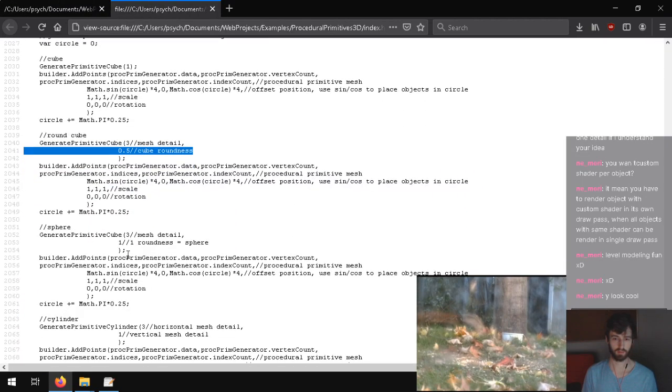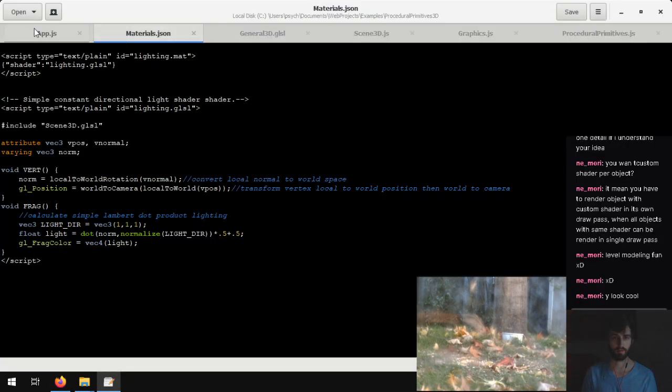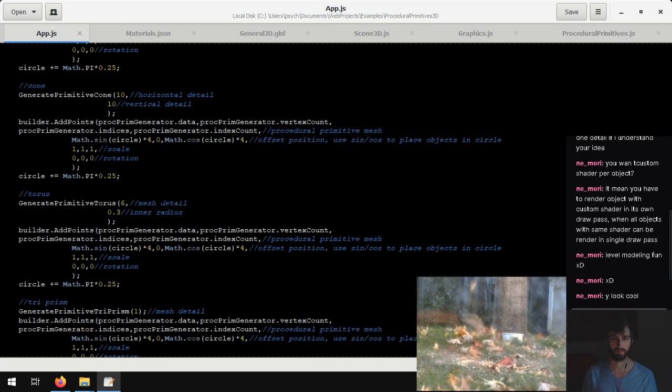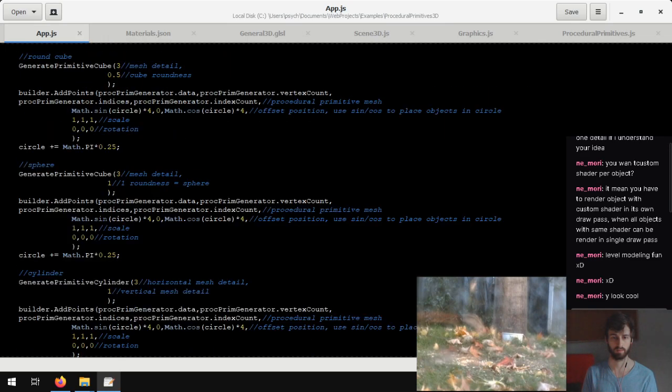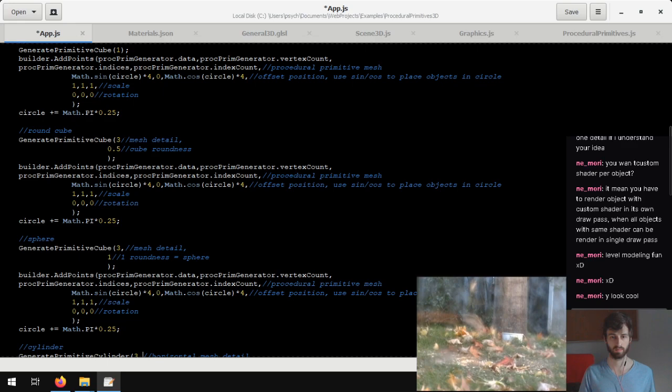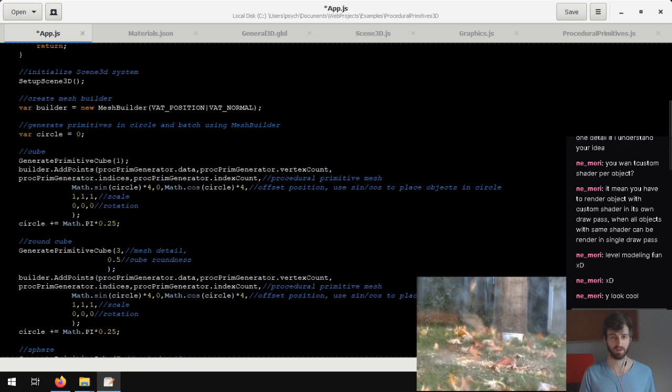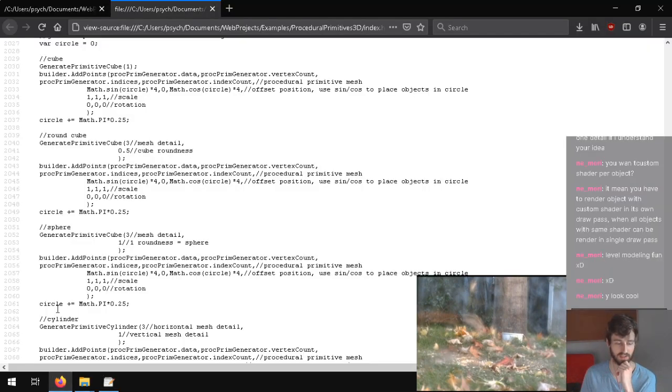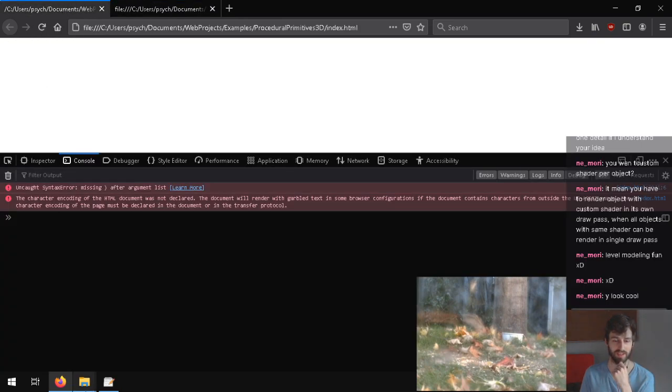Syntax error. Oh, I forgot a comma. And because I copy and pasted code, I copy and pasted the same mistake over and over again.